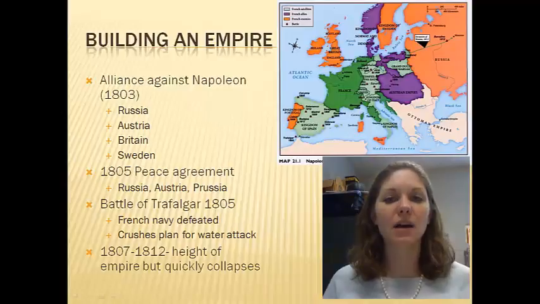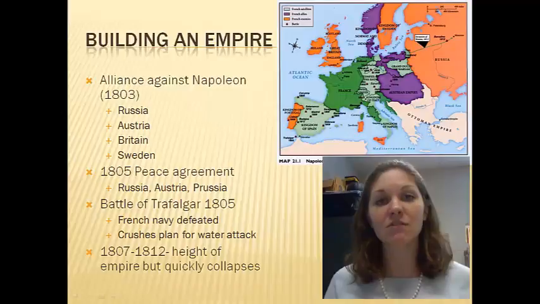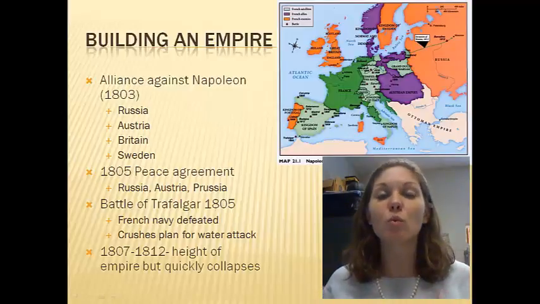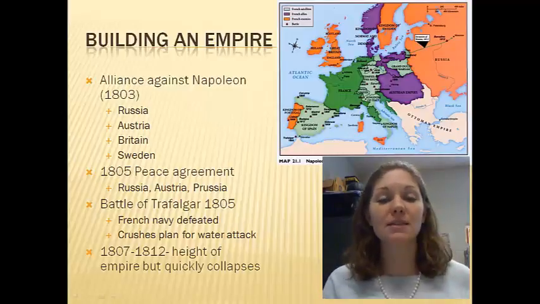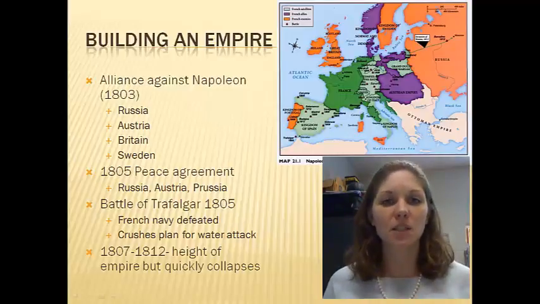But also in 1805, Napoleon fights the Battle of Trafalgar, which is a major, devastating blow to Napoleon. This is a sea battle, so it's the French Navy fighting against the British Navy, and the British Navy wins. They commandeer or take a lot of the French ships. They defeat the French Navy, and because of this, it causes a couple things. One, it's a devastating blow to Napoleon. It is considered probably a bigger defeat than all of those little battle wins that he had combined. Two, it makes his ambition of using his navy to invade and take over Great Britain impossible. So he has to find another way to take control of Great Britain. And so it's really important. It kind of stops his progress.